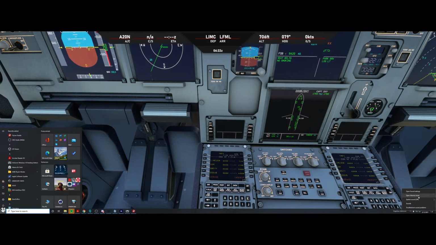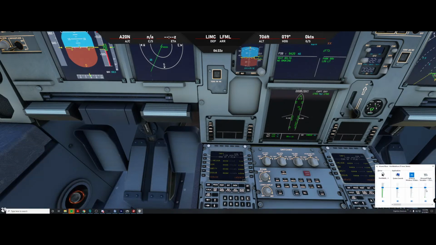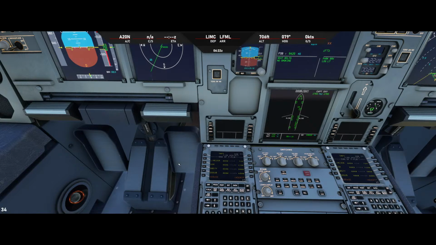I've got, what have I got? An audio mixer. You can right click on your bottom right. Oh, there it is. It's okay, I found it. It's cool. It's all done. Okay. I didn't realise there was an extra fader for TeamSpeak. Okay, cool. Sorry. So we're back in the flight plan.